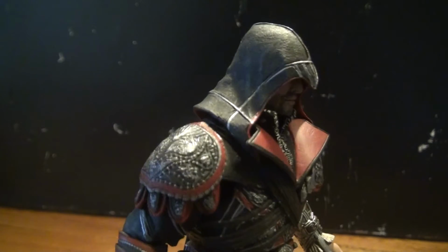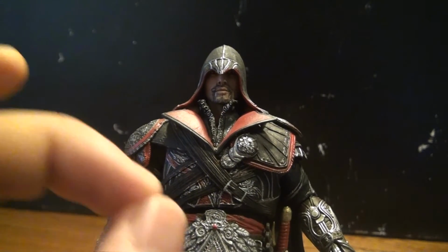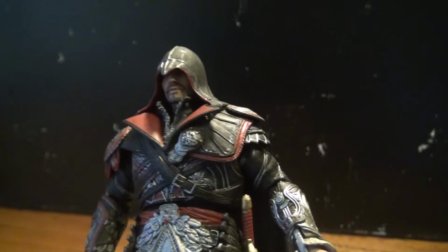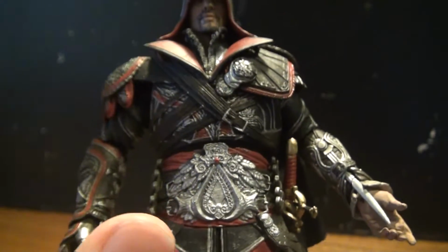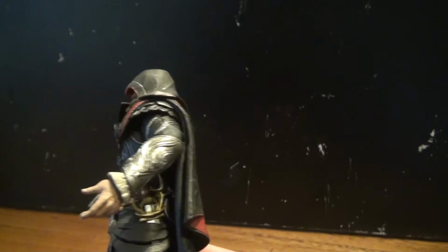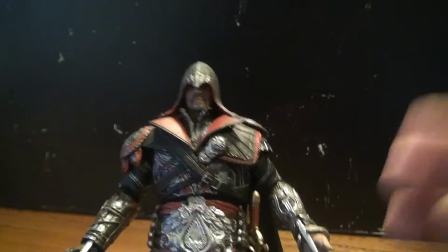What this figure excels at, first of all, is the paint. The sculpt and paint are done really, really well. It totally kicks some other figures out of the park, and the paint is top notch. There is no paint issue whatsoever, unlike some figures in the past that sometimes had paint problems. Yeah, there's a little scratch right there, but that is almost nothing. Some of the other figures in the past, from Neca but especially from other companies, had paint issues, but they really hit this figure out of the park, and the Assassin's Creed figures are a great example of that. Just amazing.